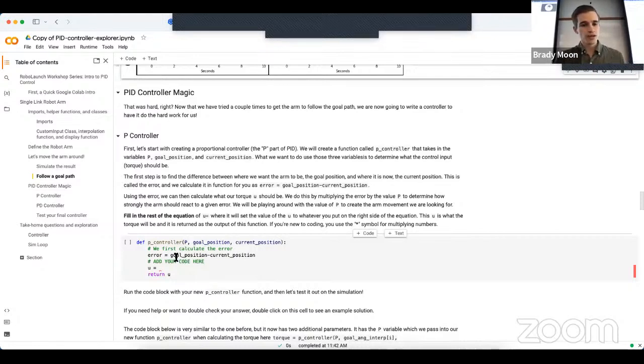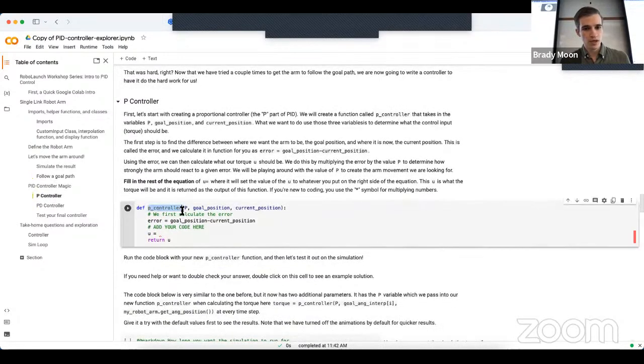And we're gonna write our controller in this function down here, and you can see it's called P controller. And we're gonna pass in 3 variables with P, which is something that we get to pick later on and we'll mess around with. There's the goal position, which in Teodor's, it was always 0. In this case, we're gonna make this a function that you can put in any angle you want, and it's gonna try to get there. And then the current position.